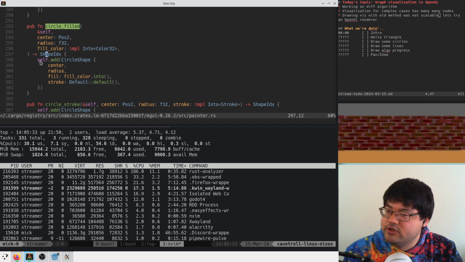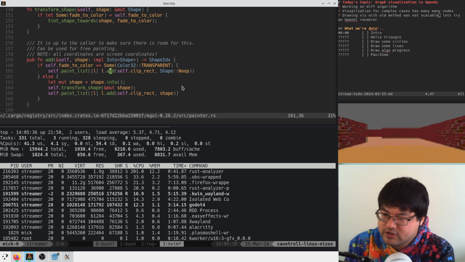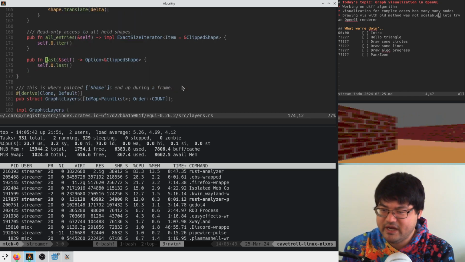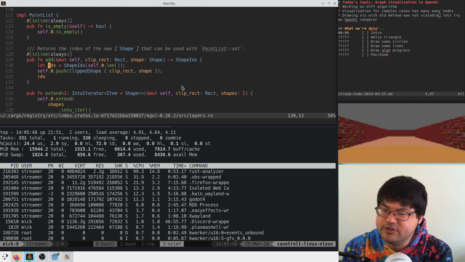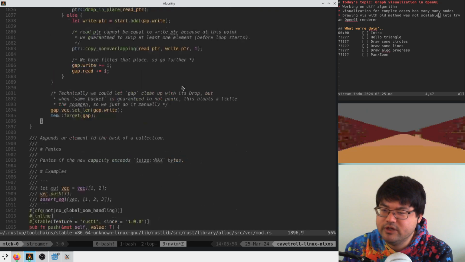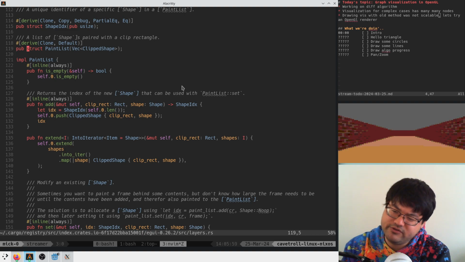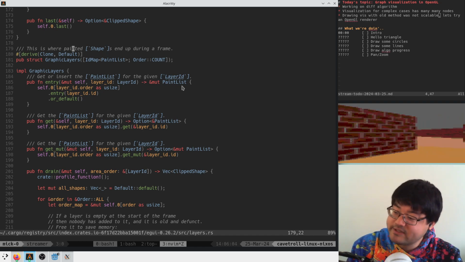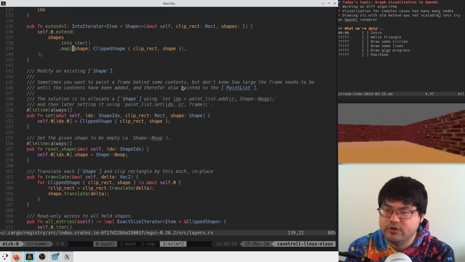And what this painter is actually doing is calling this self add with a circle shape, and that's adding something to some painter list. And you can look at this painter list and ask, who calls this? And I think eventually I tracked this down into a paint list vector shape. I don't remember exactly where the path was, but basically I found that when you're asking eGUI to draw stuff, you draw onto this graphics layer.